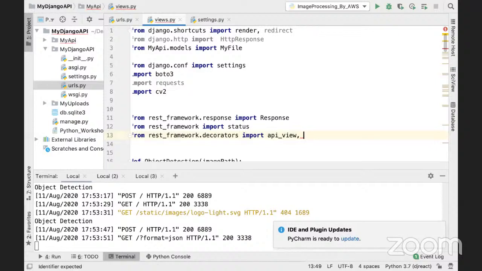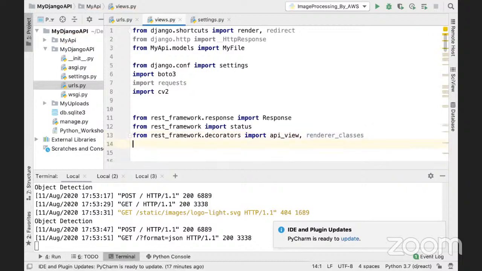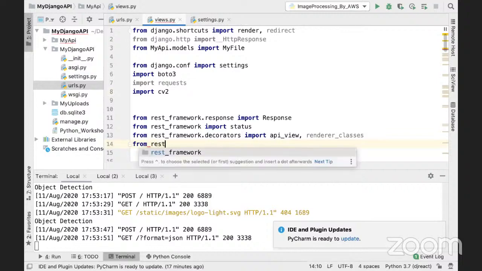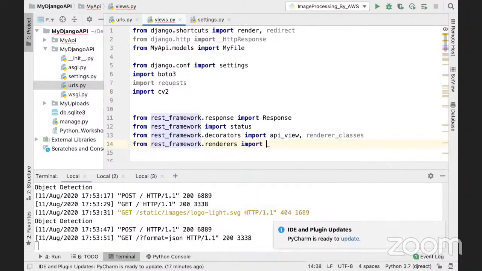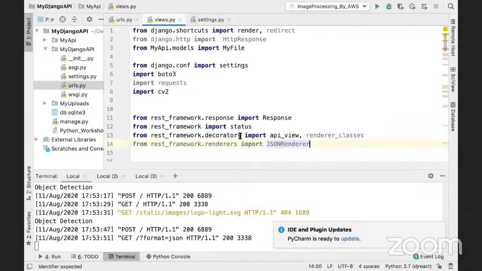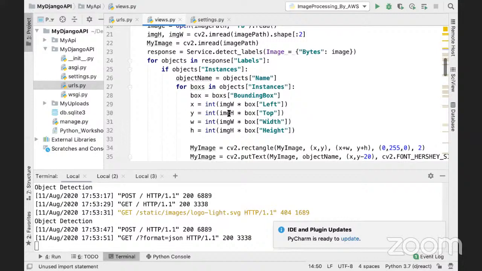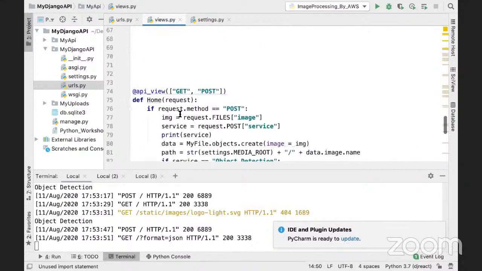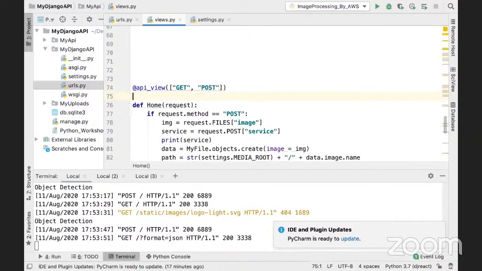here we can import renderer classes. Apart from it, we will import from rest_framework.renderers JSONRenderer. And what we will do here, after this, is add renderer_classes with JSONRenderer.